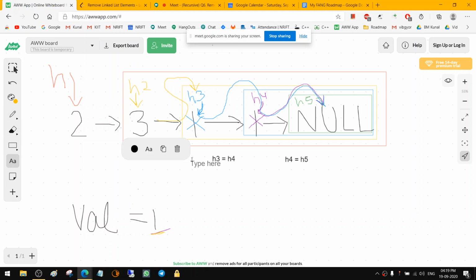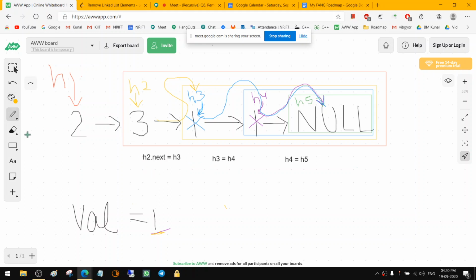At this recursive call, we were getting h3 as the return value here. We are altering the next element. Why? Because we want to keep the current element 3. That's why we just equate .next instead of equating this thing.